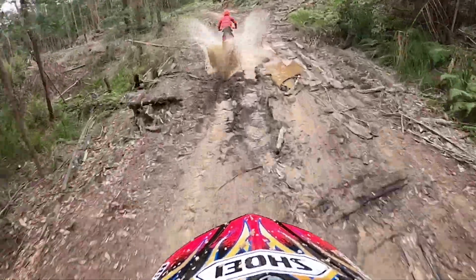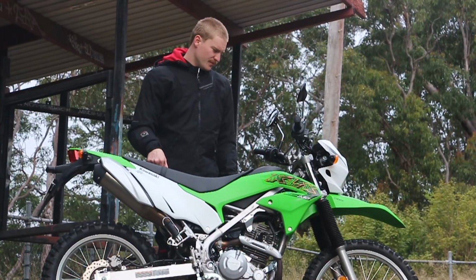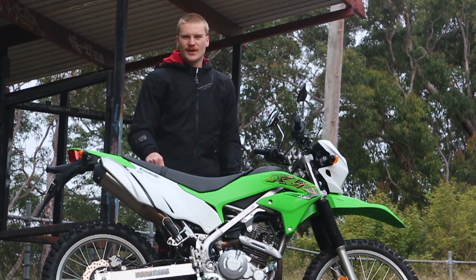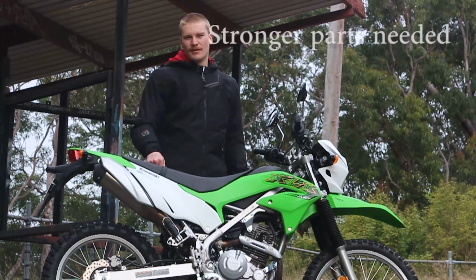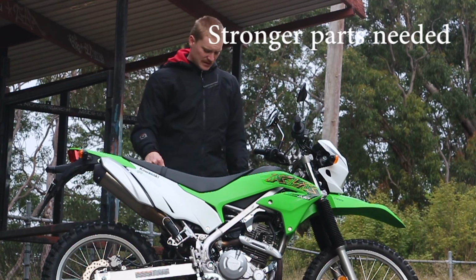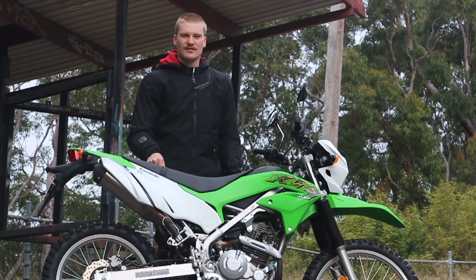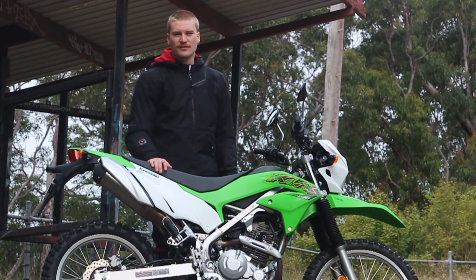What I do wish this bike had was maybe some stronger components, or maybe stronger bars or even stronger levers. So yeah, I took a fall on the trail and the shifter just bent. It was unusable pretty much, and bending it back was impossible, but it was just disappointing to see that it bent so easily. I've got to say that the past 2 weeks on this bike have been really fun.